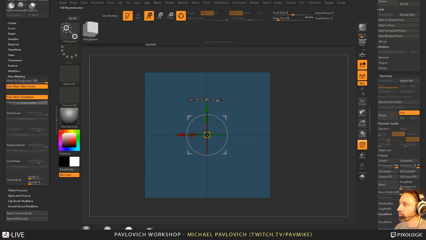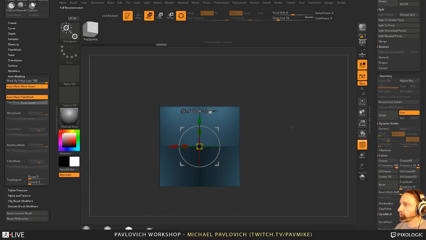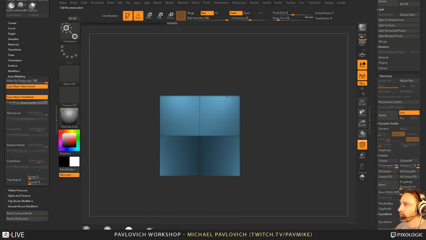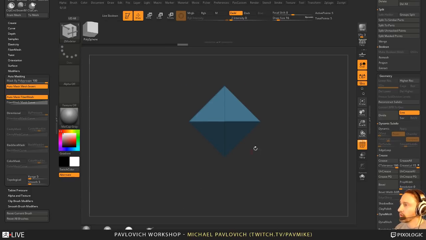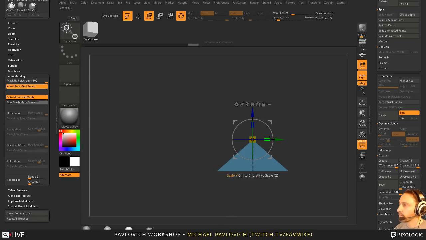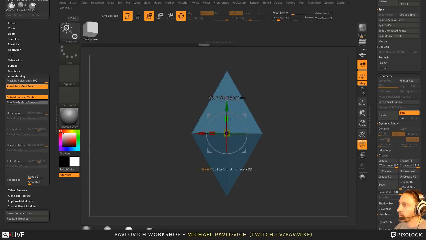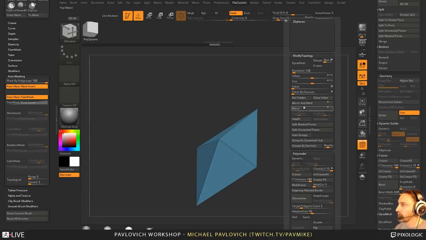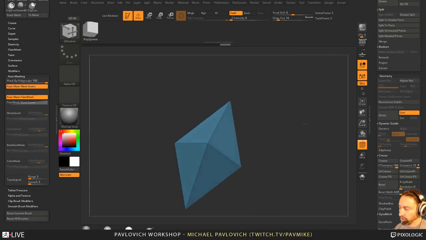And now we can go Control Alt, pull this up, and then get your diamond shape like that. And then just go in here and hit X, collapse edge to the middle. Suppose you could also start from a triangle shape. Modified cone. Okay, so uncrease all. And let's go ahead and put it back on this.